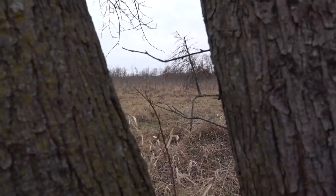Here's a second deer. He climbs up a tree. Cameraman's on the ground. This one's awesome because it's like little kids. They just climb up a tree and shoot a deer because there's no reason to get too crazy about this stuff. You're just trying to kill a deer. So let's watch this clip unfold.